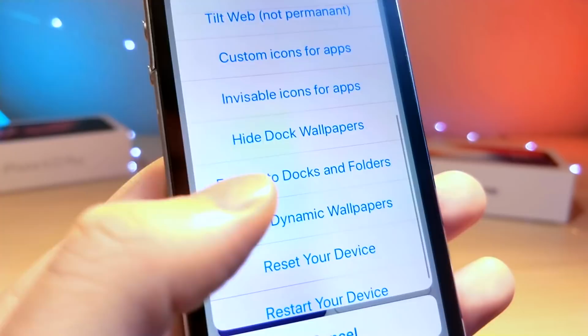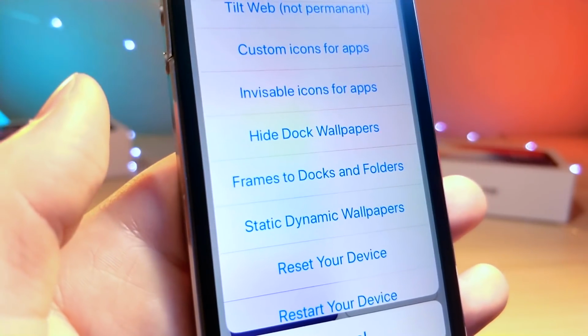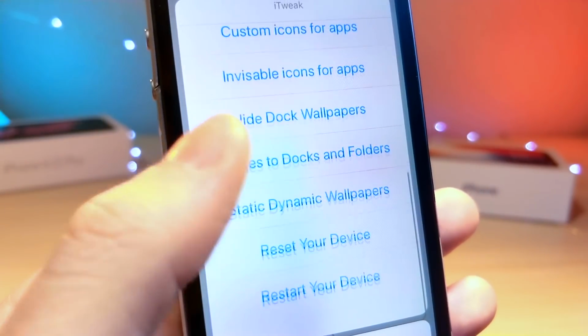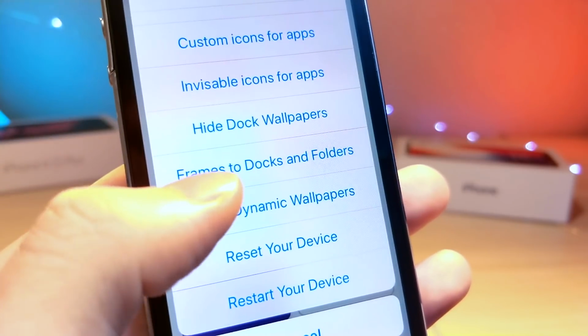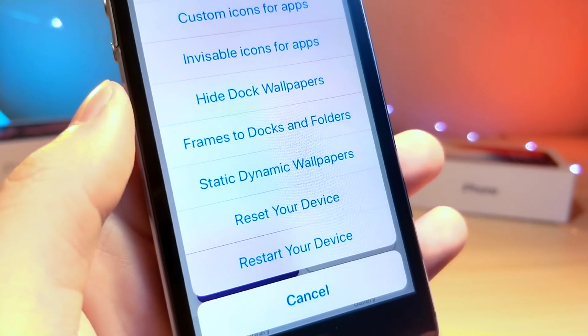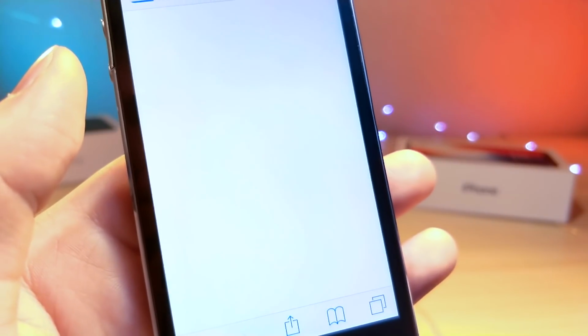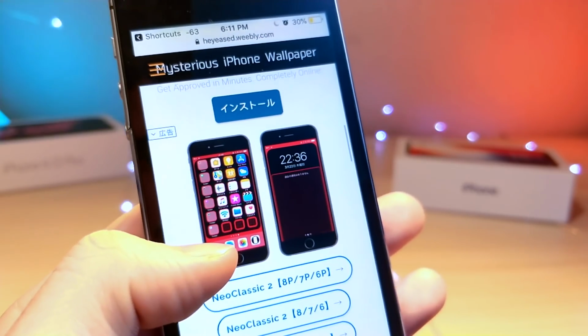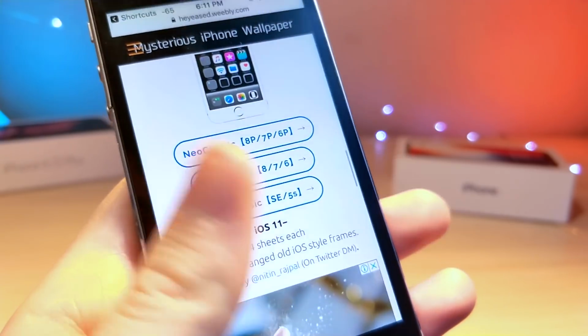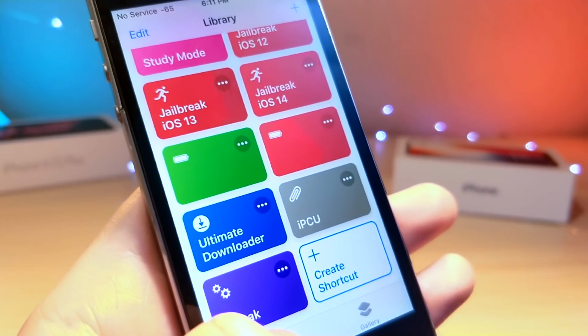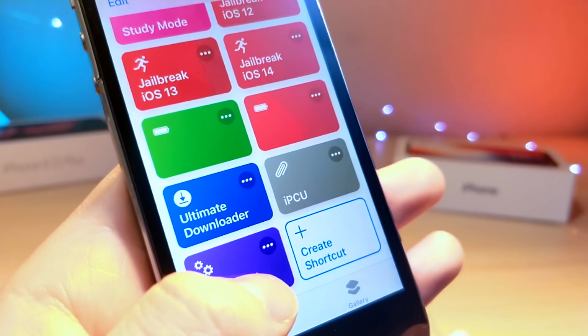On top of that, if you've ever wondered where to get the high dock wallpapers, if you hate like searching up YouTube videos to try to find the link, now you have the link on your iPhone. So this is just a more convenient way to access it rather than having to navigate through the site. You just have it in a Siri shortcut. Now you can replace the link if you want, if you navigate inside the shortcut, but you'll kind of have to know how Siri shortcuts works.